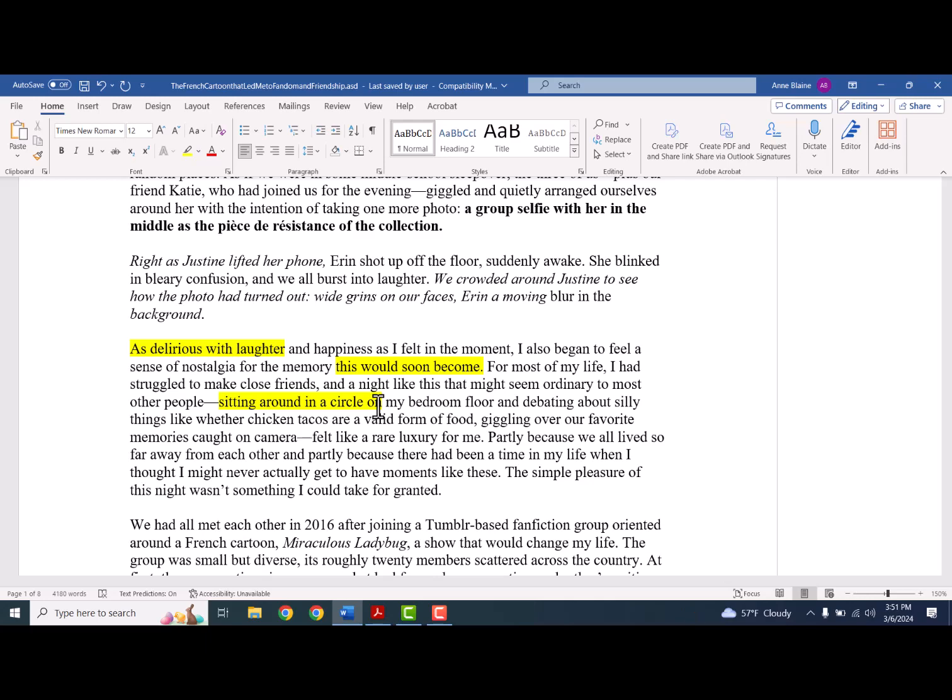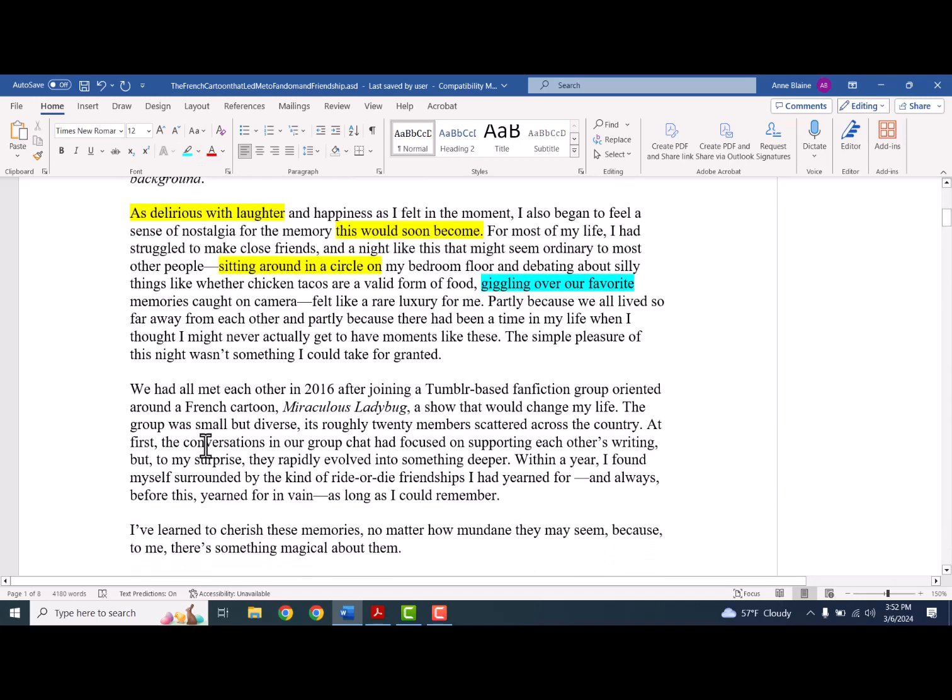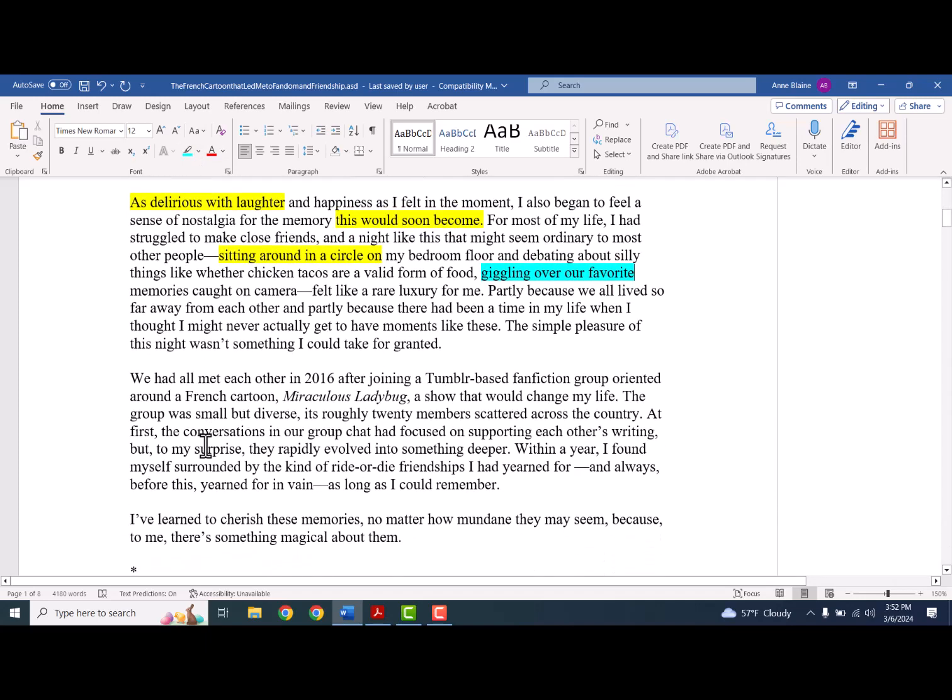You can change the color in which you highlight by selecting the highlight button and choosing a new color of your choice. So in the upper toolbar, you see this drop-down arrow, and our color options appear. So let's say I want to change the color to blue. We select blue, and then we highlight the text we want to highlight. I will unselect that, so now I'm no longer in highlight mode.